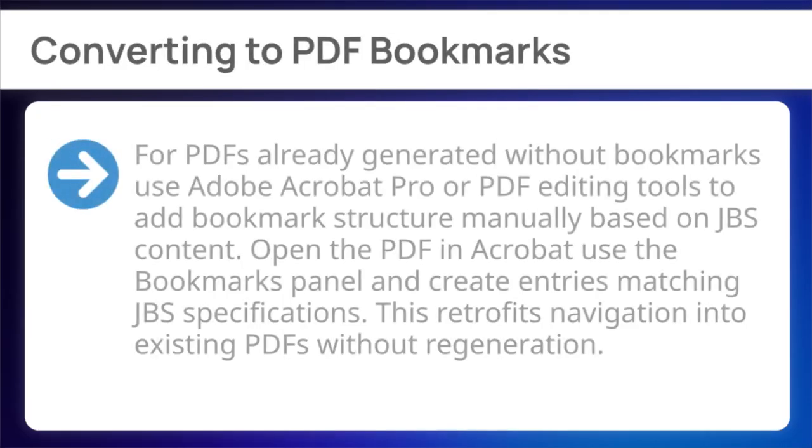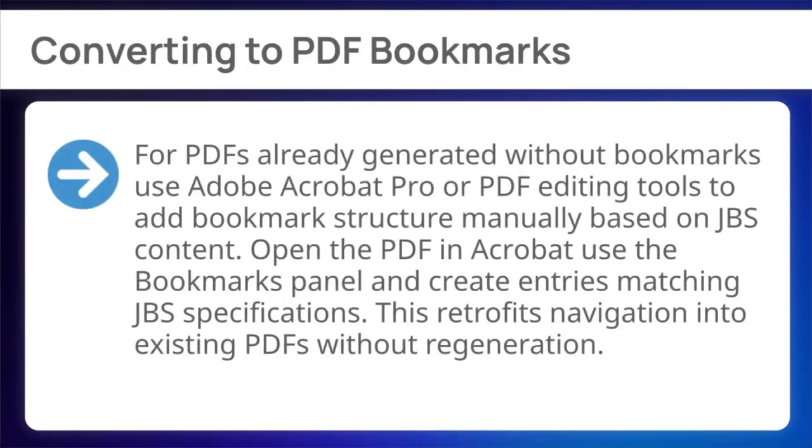Finally, converting to PDF bookmarks. For PDFs already generated without bookmarks, use Adobe Acrobat Pro or PDF editing tools to add bookmark structure manually based on JBS content. Open the PDF in Acrobat, use the Bookmarks panel, and create entries matching JBS specifications. This retrofits navigation into existing PDFs without regeneration.